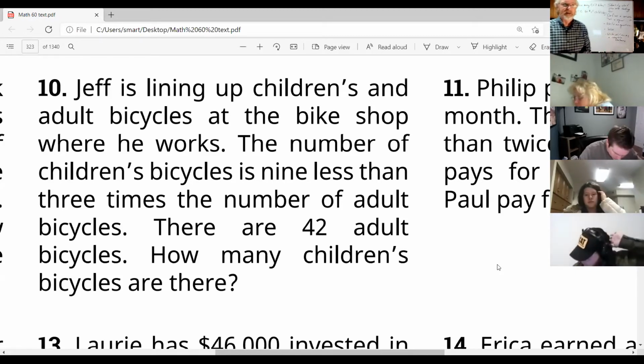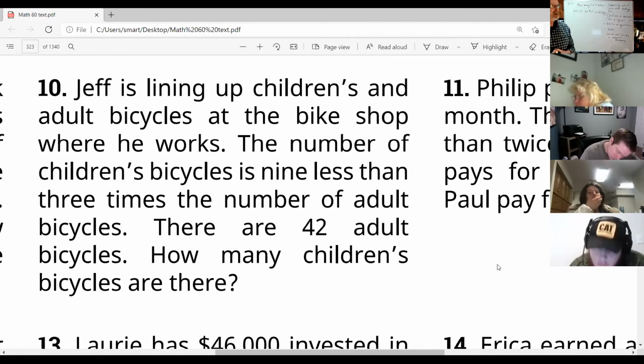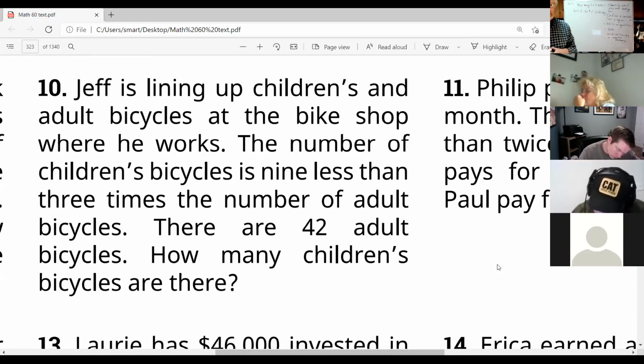Here you can almost like, we actually do this at the end of the chapter also, at the end of the term actually, with some of these similar kind of problems. It's kind of like we have two different things, child and adult. So you could think of this as 9 less than 3A for adult, right? 3A minus 9, but they told us what A was. They told us the number of adults. 9 less than 3 times the number of adults.